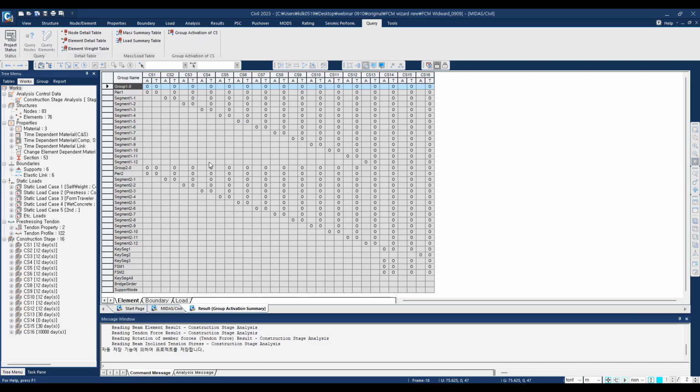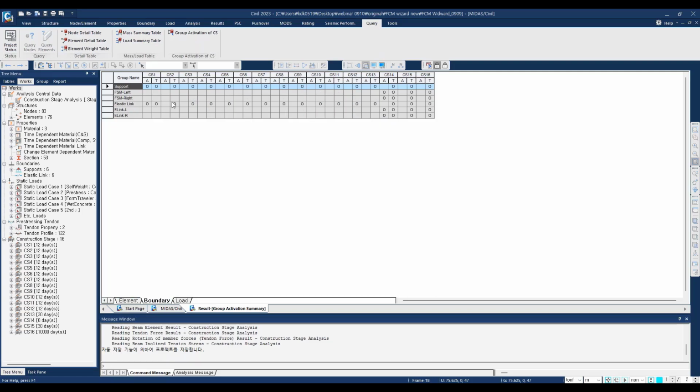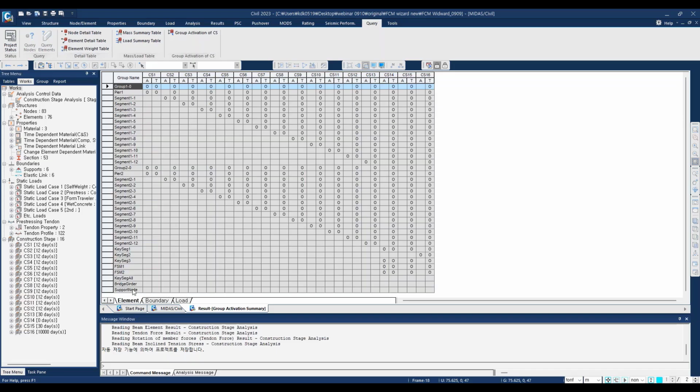So we can check other information also. These are for the boundary condition, for the boundaries that are activated at the construction stage 1 through construction stage 16. And we can check also the structure that are activated in every construction stage.